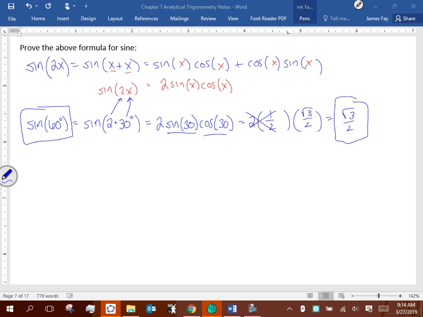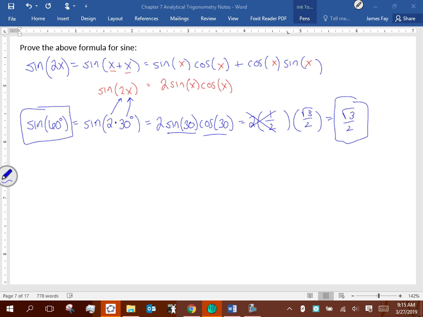Now, the thing is, think about what the sum and difference formulas did for us. We knew the unit circle. We knew around the unit circle multiples of 30 and multiples of 45. And the sum and difference formulas allowed us to generate new ordered pairs off the unit circle that we did not already know. They gave me the 15-degree angle and the 75-degree angle, right? And all the multiples or symmetries across the unit circle of 15 and 75 degrees.